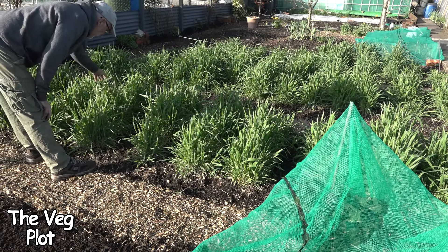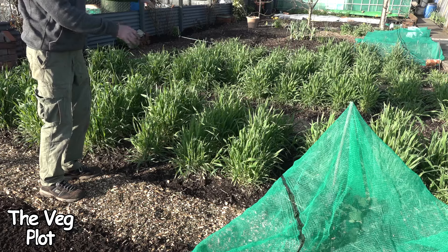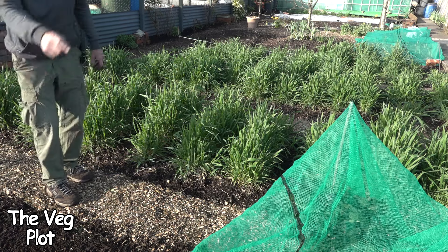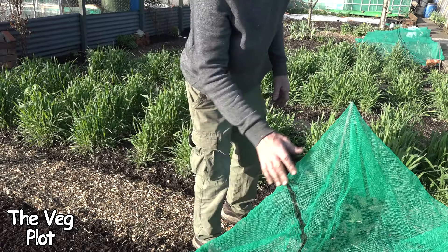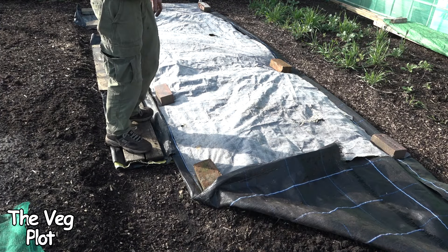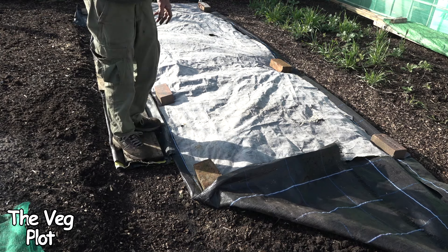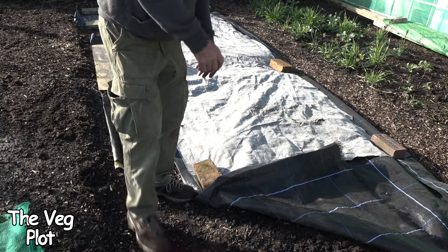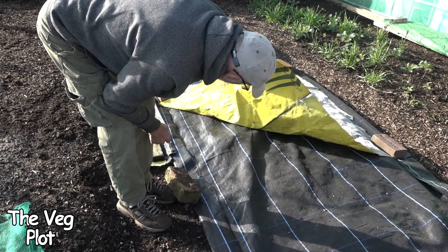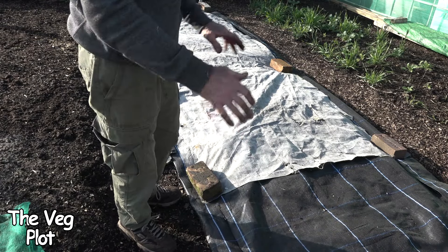The old rye is really going for it now — look at it go. I really don't want to cut this down but these were the three potato beds. I'm going to leave it a few more weeks in the bed and let it put a bit more growth on. I've now converted this bed into the second early potato bed. When this purple sprouting broccoli comes out I'll put my first early potatoes in — 25 or 26 Swift seed potatoes planted on St Patrick's Day. It'll be a couple of weeks yet before these start showing; I'll keep the mypec on top of them, it's like a waterproof sheet to keep the worst of the rain off. The soil is very wet so I want it to dry out a bit.